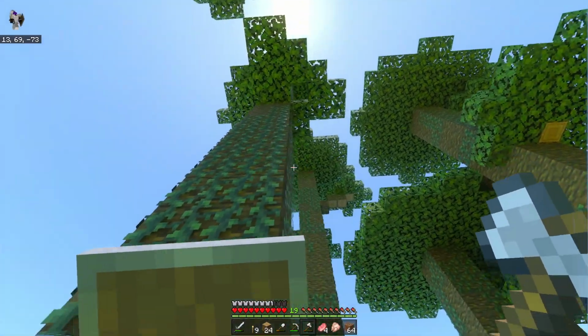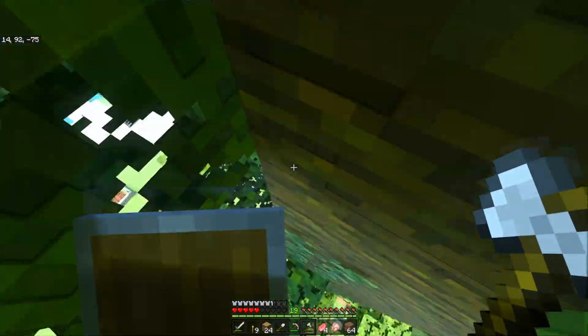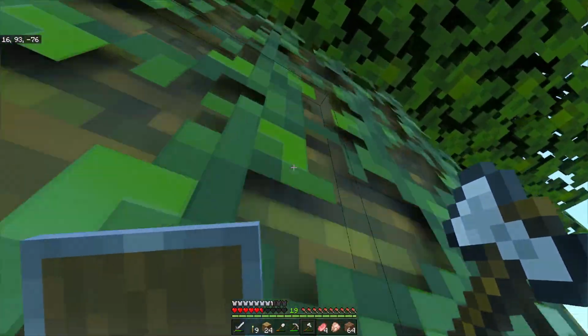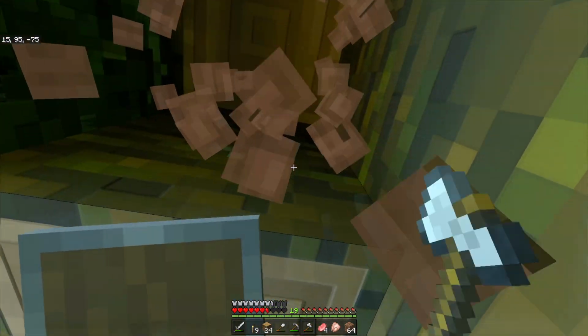Now, the worst part about chopping down these great big trees, the side branches are always a pain. I could get pretty close to the top. There we go. A little bit of parkour. Now I can just, there we are.